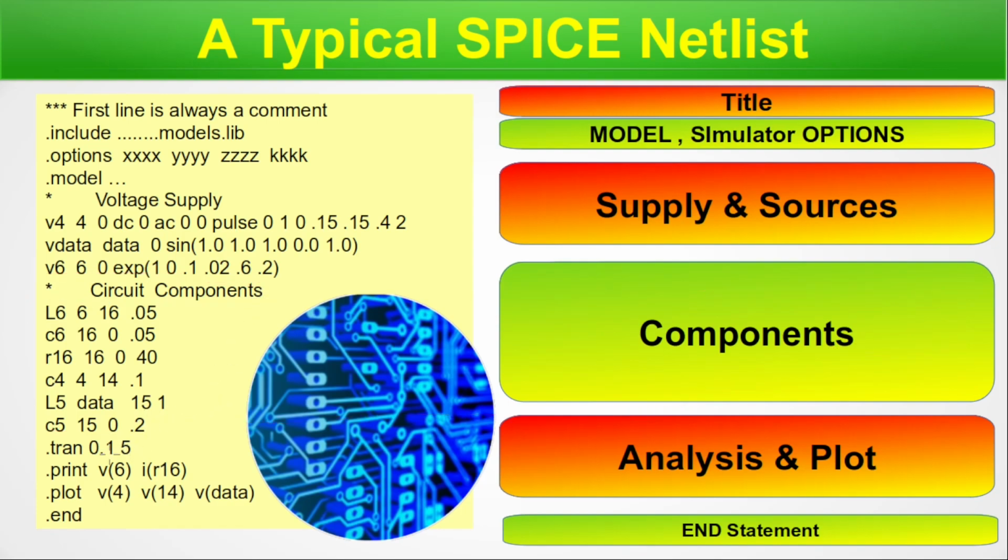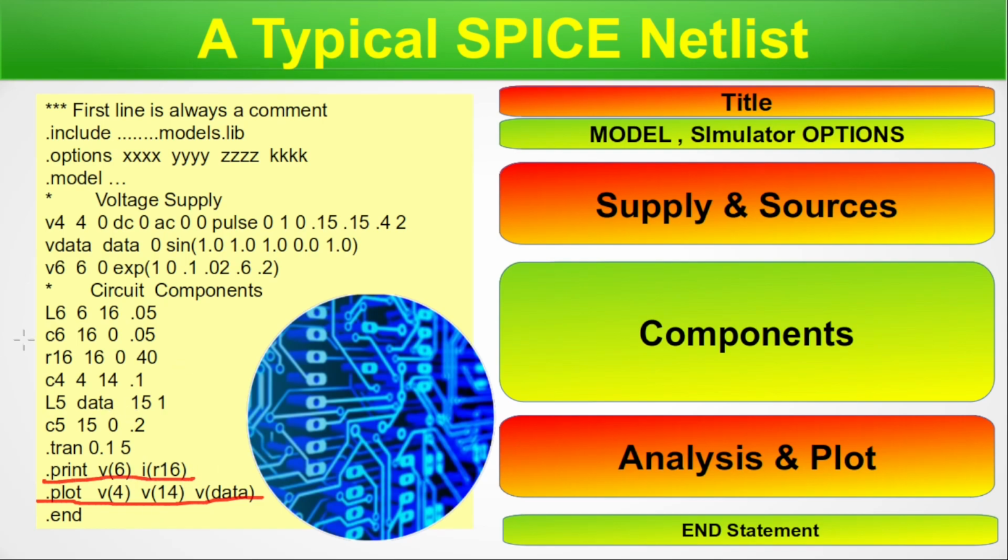Now the next section is the analysis and plot. Here we have transient analysis, and we will go through the details of all of these transient, AC and DC analysis types in later episodes. You have to stay tuned for that. You can see there is a plot command here. This plots. However, for the GNU plot to get activated, we have separate plot commands, and these things may vary from one simulator to another, because plotting involves a separate GUI window coming up with the plot of the data achieved by the SPICE simulation. Here you can see there is a print.